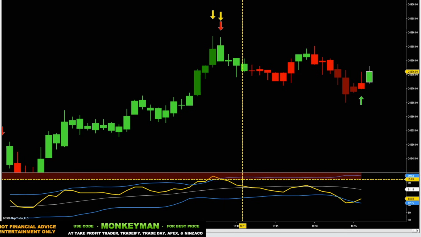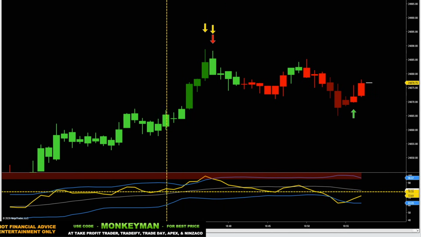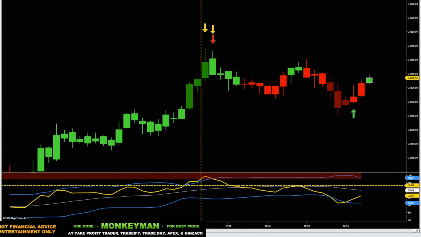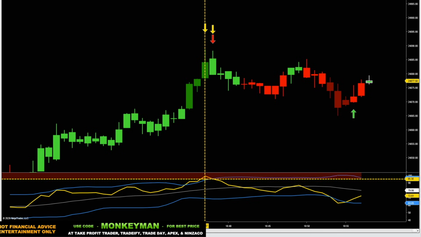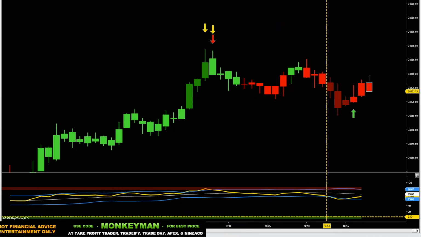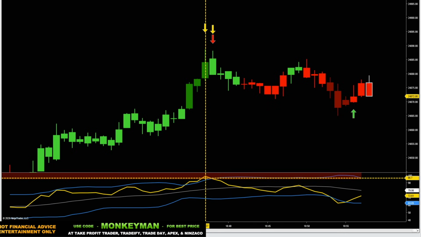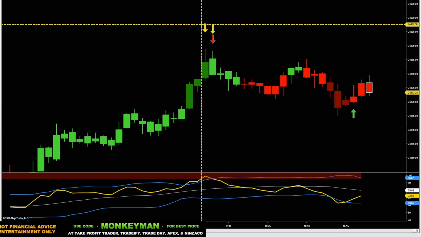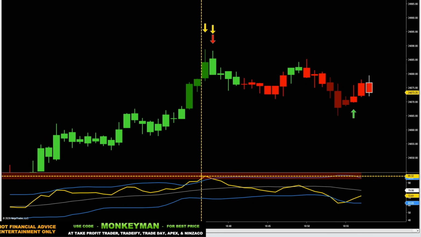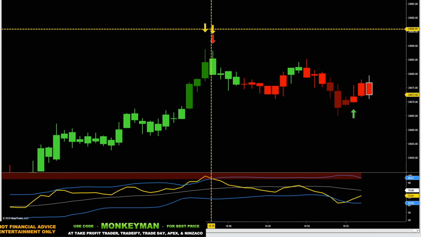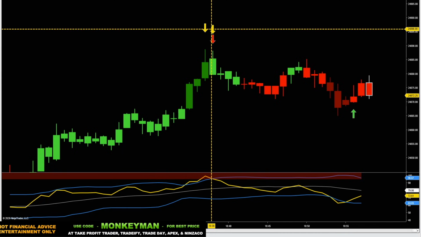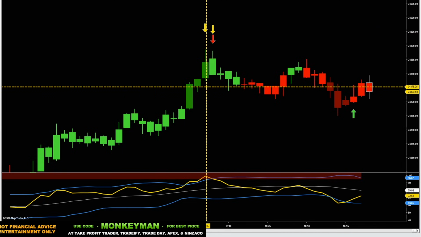There's also some extreme levels. These are fully customizable. The range of this custom plot is anywhere from 0 to 100. I've got the extreme upper zone set at 95 and above, and for the lower zone I've got it set at 5 or below. So anytime we're up in these extreme zones, there is an option to print arrows. You can see here the plot got up into the extreme zone. We got some potential reversal signals here, these gold arrows. You can turn all of these arrows on or off, as well as the bar coloring.